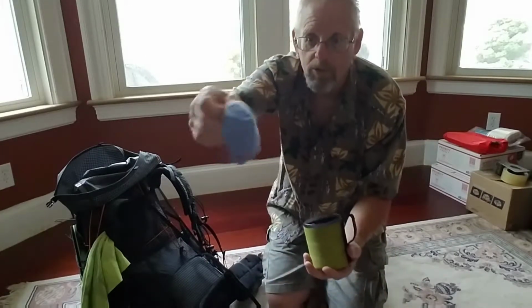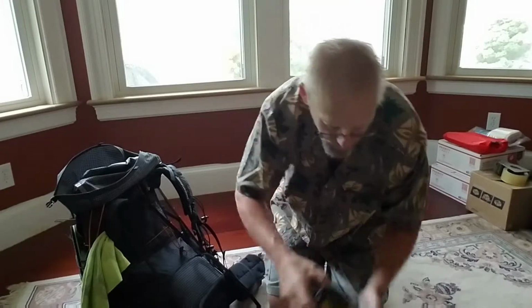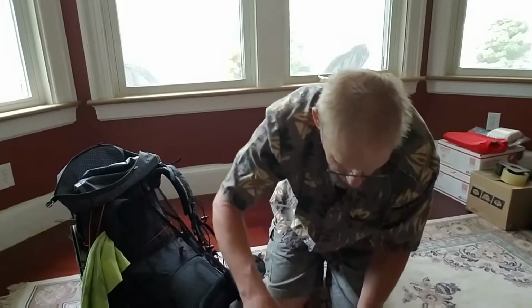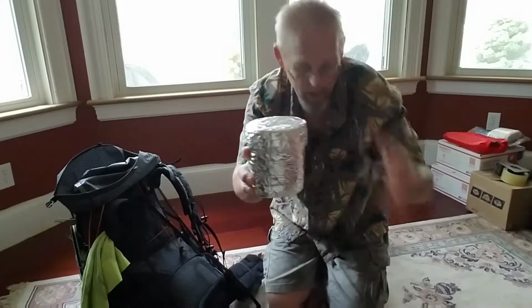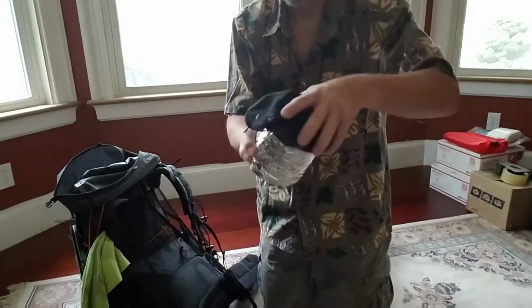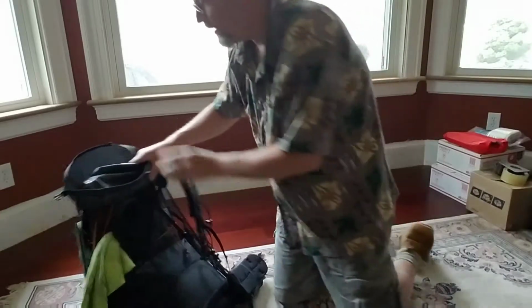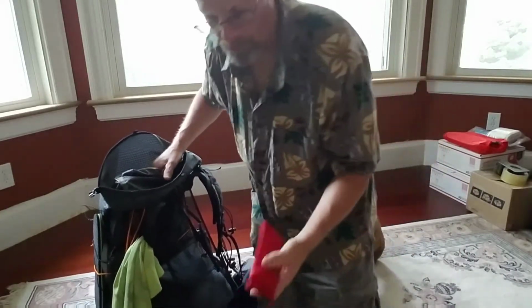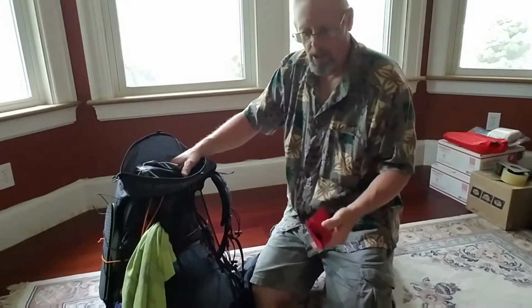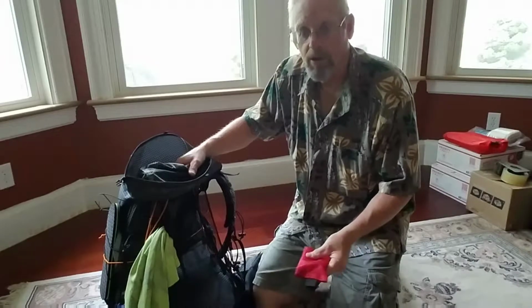And I carry a little rag to clean up afterwards. That goes right in there. And then put the cover on, and then I have a little net here that I keep it all together so it stays protected. So that's my kit here. I'm going to go gas. My wife talked me into it. I was going to go alcohol, but this is a long trip, so the gas bottle will work out better for me on this particular trip.